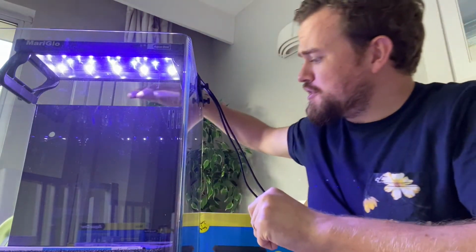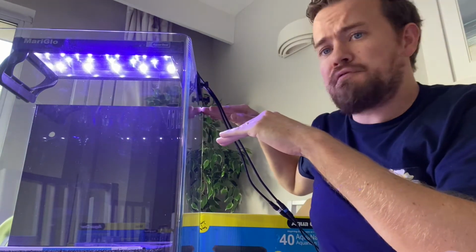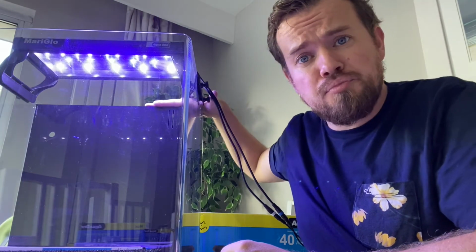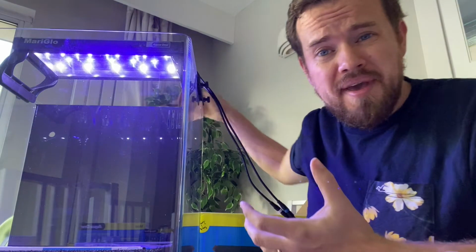Alternatively, there's a very small hole right at the bottom of the tank. And this, again, helps with flow issues. You don't want the filter to be really, really low and you'll burn out the filter. So you need to keep the water levels at a pretty high level. So just drill another hole or make the hole bigger. If you do that, it's a bit easier for the flow to be able to come in.